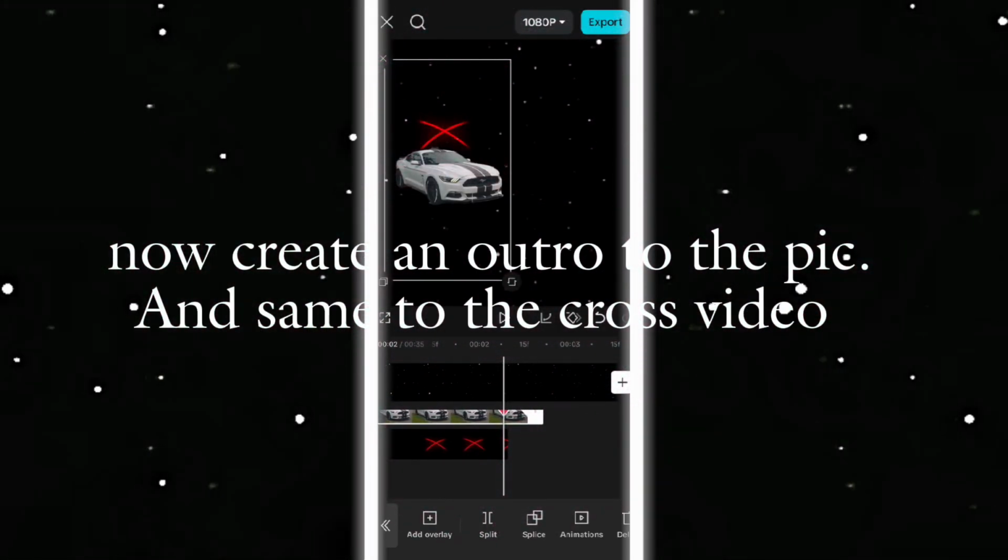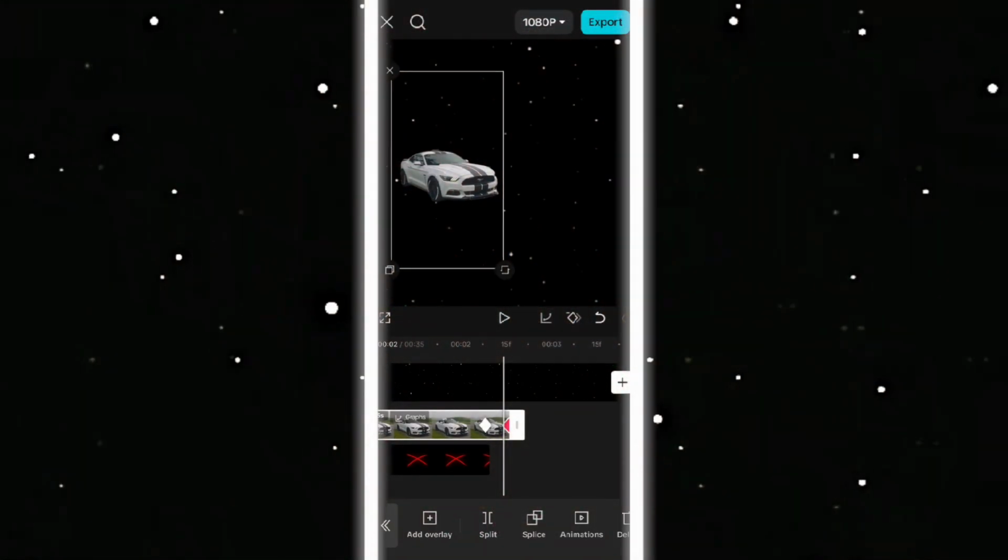Now create an outro to the pic, and same to the cross video.